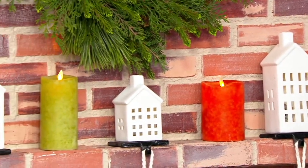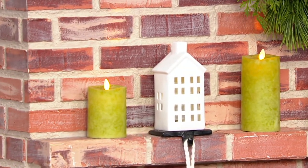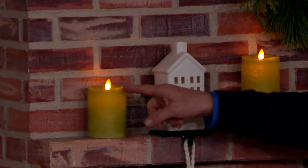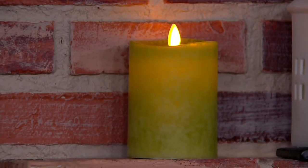And I've got to tell you, it just created a feeling of this wonderful warmth and glow. I'm going to bring our lights down a little bit. Janine, yes. What this brand does so exceptionally well is the way in which the light rises up. You see it bouncing off, that dancing flame. And look at the pillar, which shows so perfectly right there in the studio for you. You'll see that ombre effect, and that it's lit inside the pillar as well, which makes it look authentic. And Dan, I have to tell you, this is a great gift set.